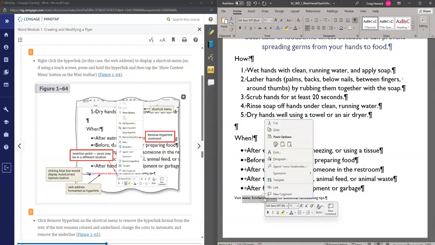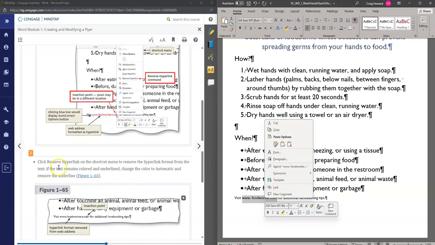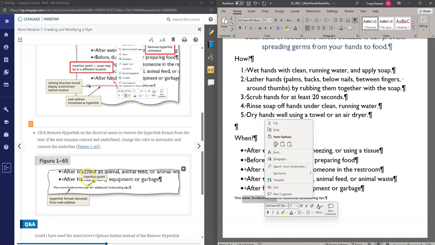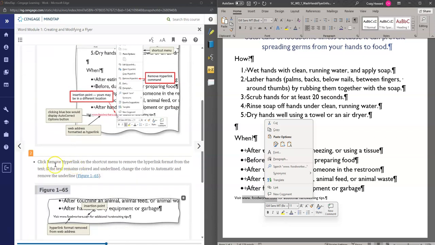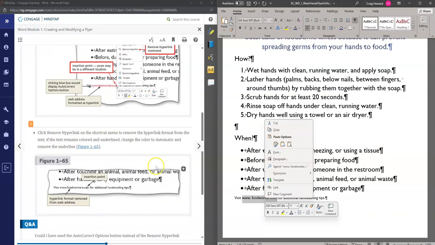So, right click. We want to link. This will turn it into a hyperlink, but then it wants to remove the hyperlink later. So, right click, hyperlink. In this case, the web address display shortcut menu if you use a touchscreen. Show context button. Click remove hyperlink to remove the hyperlink format from the text.